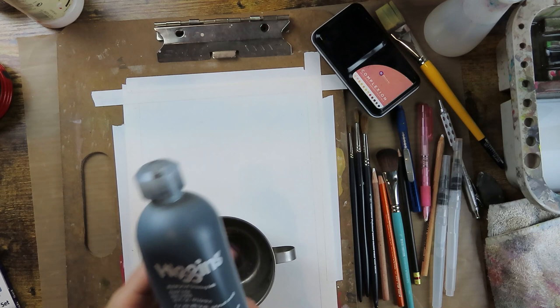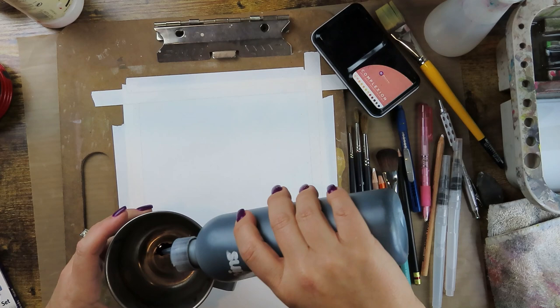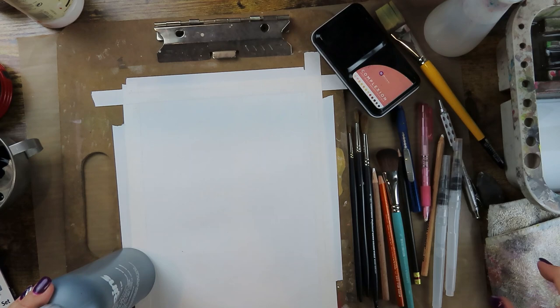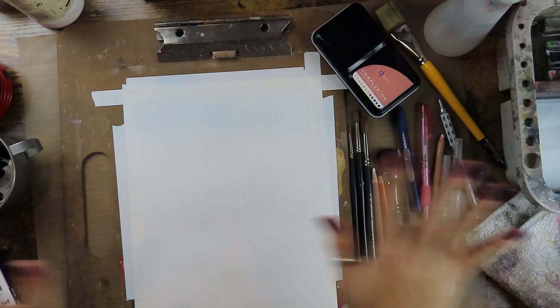You'll see what my mastermind is trying to concoct. I'm just going to do a tiny bit. I don't need a lot. This stuff scares me a little because of the sprout that goes like that, and then it's permanent black ink. Gotta be super careful. Okay, the first thing I'm going to do right now is straighten up a little bit, and then we'll get started, okay?